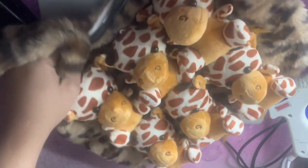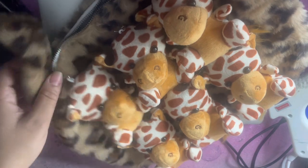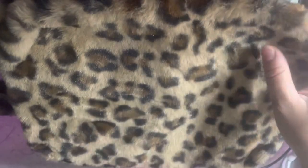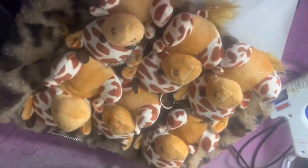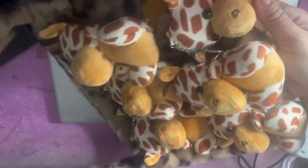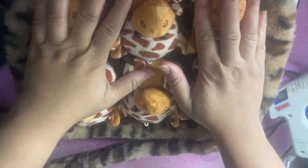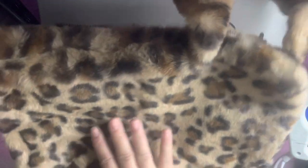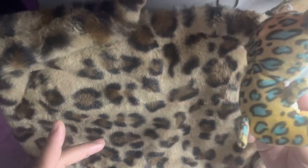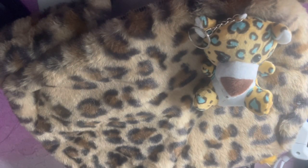But anyways, guys, tell me what you guys think. Should I add plushies on one side or should I go ahead and do it on the back side? I'm just not 100% sure, but please, guys, if you made it this far in the video, tell me what you guys think and let me know what I should do in the process. But yeah, anyways, this is what I'm going to go for. I think I'm going to just play around with it. But I think what I'm going to do now is just keep it on one side because, yeah, I think I'd rather stick to one side. I don't know. Tell me what you guys think.